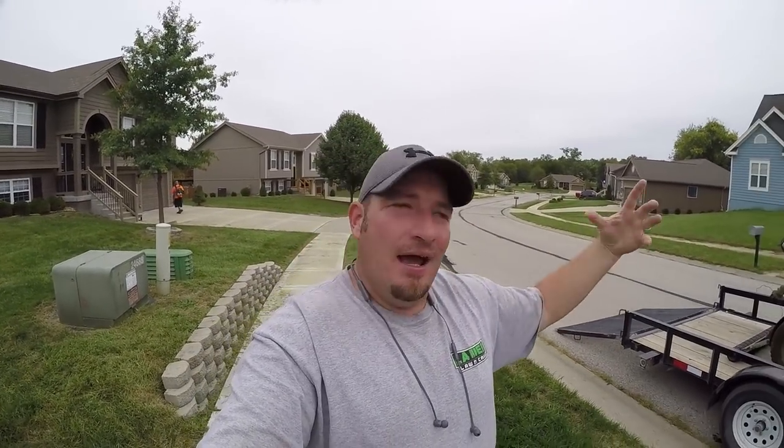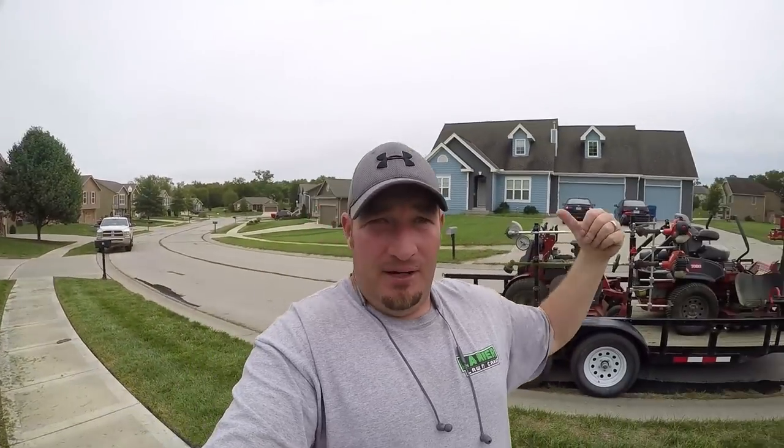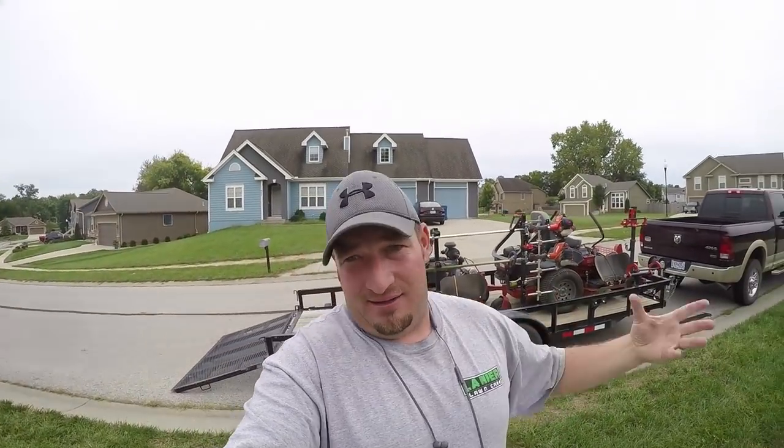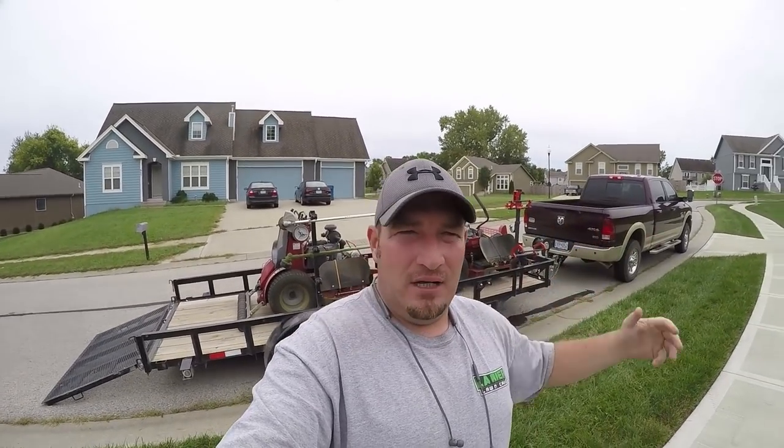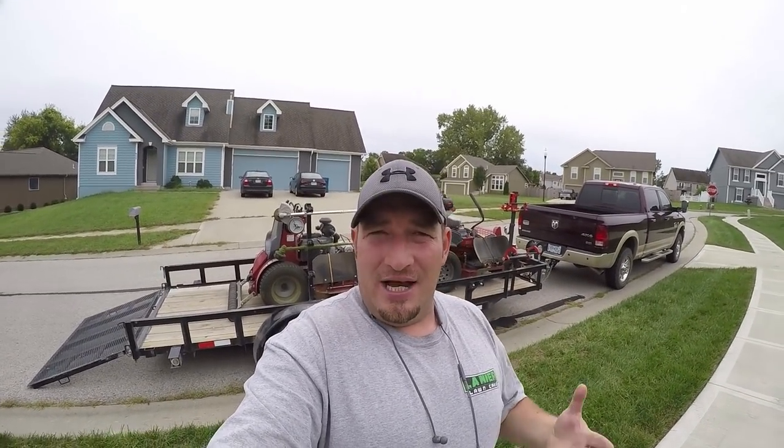And that's the one thing I wish my Toro had. Otherwise, I really like my Toro. I like the comfortability of my Toro. I like the cut quality of my Toro. I like a lot about my Toro. But this thing, you know, hey, gets the job done.